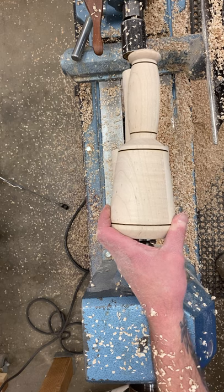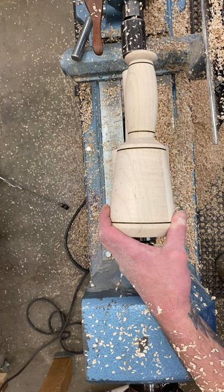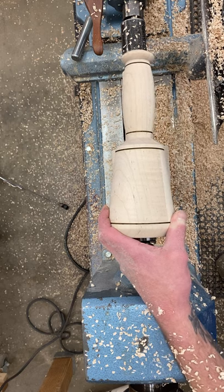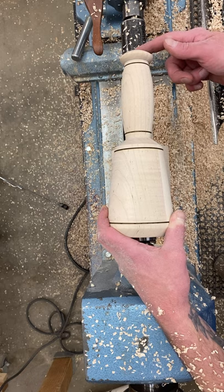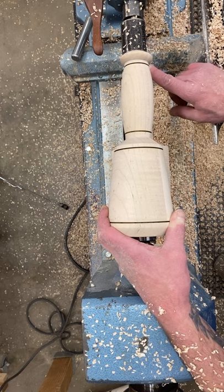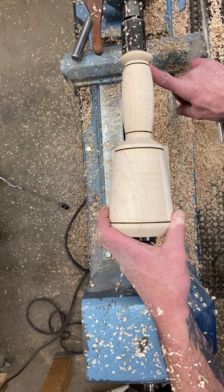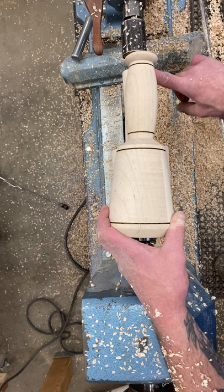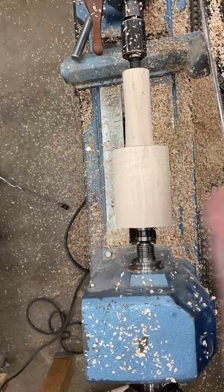Whenever we are turning pieces on the lathe like this, okay, we always want to try and work from the tailstock towards the headstock, okay? Which means that this first cut that I'm gonna make is gonna be this half bead right here, going down towards my live center, okay? Now, when we make this cut, remember that if we run into the drive spur of the live center, they're gonna win, okay? So only get as close as you feel comfortable coming down here, all right? But the first thing I'm gonna do is I'm gonna do this half bead right here so I can get that cut out of the way.